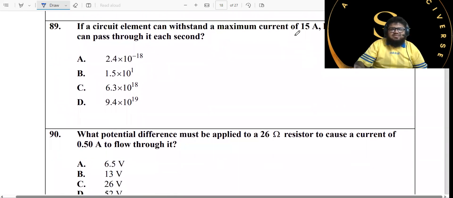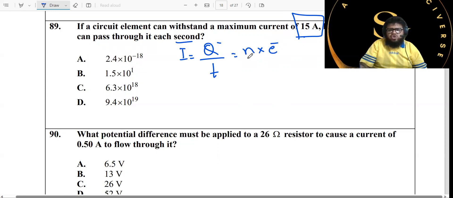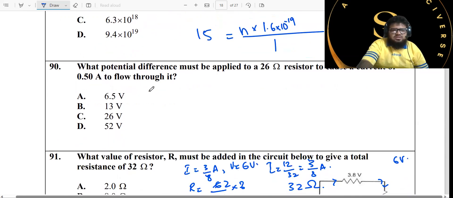If a circuit element can withstand the maximum current of a few amperes, how many electrons can pass through it in a second? Simple. Just use the definition of current. Current is equal to the total charges divided by time. And you know the total charges is actually equal to the number of charges multiplied by the charge of a single charge carrier divided by time. All you need to do is find out n, the number of electrons in this case. But you need to know the charge of a single electron, which is 1.6 times 10 to the power of negative 19 coulomb. Time you have is 1 second, and you need to calculate current 15. Just do the calculation here.